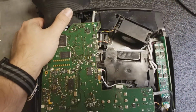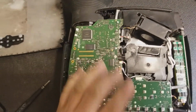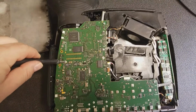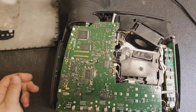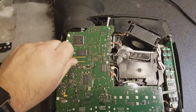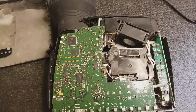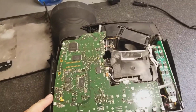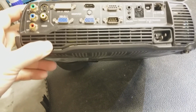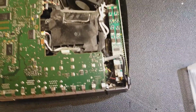He did take the lamp out, so there's no lamp in it. The color wheel's going to be underneath here, so this board has to come out next. And that will also be, nope, these might be T8. Yeah, T8. Alright, one moment. Alright, I got those screws out, but it seems like this is going to be a little tough. I'm going to have to finagle or probably take those screws out down there.